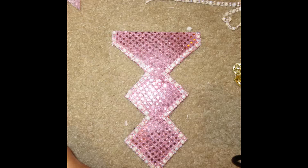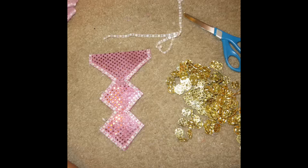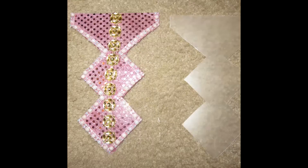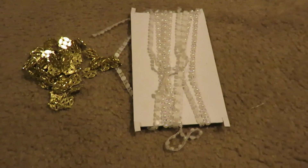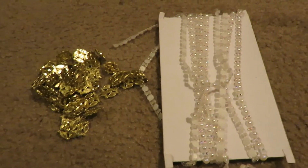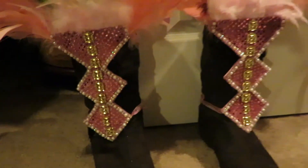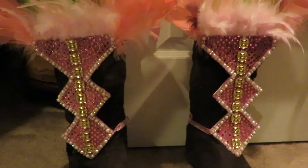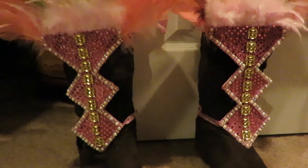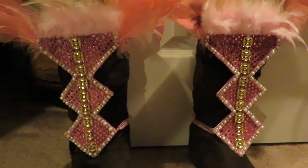After adding the fabric, it's time to add the bling bling — my daughter's gonna kill me for saying that. I got these so cheap on eBay, like $1.50 for 10 yards, so I can just splurge and completely put it all the way around and through the middle of the leg pieces. I get the majority of my materials from eBay. My fabric I get from Hancock Fabrics — I like them, they always have a sale going on. If necessary I'll go to Joann's, but I find that Hancock is cheaper.